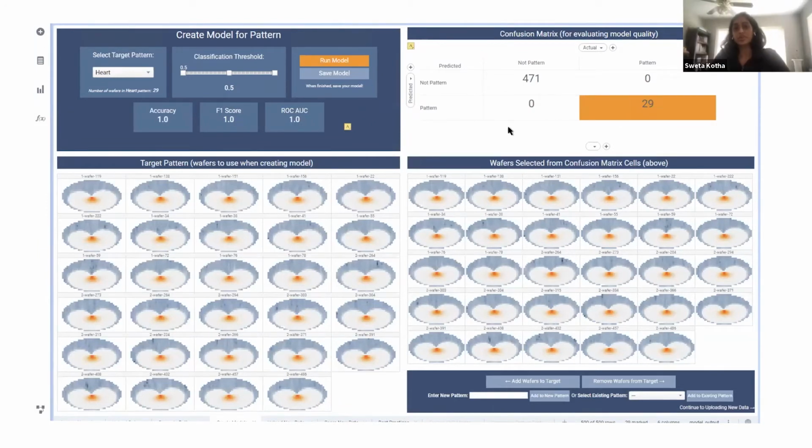Yeah, so it's actually running a random forest model. Random forest is a supervised model. It requires the data to be labeled in some sort of way, which is what we've provided it. We provided it data that's either labeled to be a heart or not to be a heart. And the random forest is a great type of model because it can handle high dimensional data and imbalanced data. And right here, it's working in a binary type of setting, labeling something as heart or not a heart.